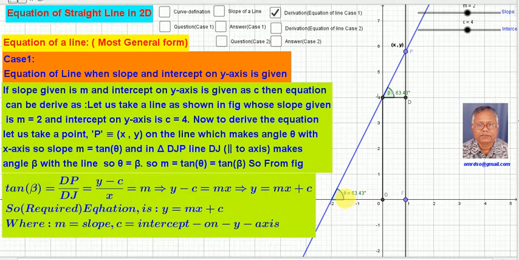So forget this angle. I am not going to discuss this angle. This way it is not related. Here M is T. So forget this angle. But only it is considered for taking the equation. So (y minus c) upon x is equal to tan beta is equal to m, and y minus c is equal to mx. So y is equal to mx plus c. So the required line is y is equal to mx plus c.